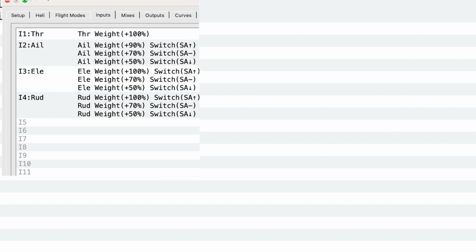So I will do an example of what this all looks like at the very end, but this is just making sure you can change between the high and the low rates on a switch. In this case, it's SA. So I'm going to do one last check to make sure everything looks right here. And we're going to move on to the flaps channel.